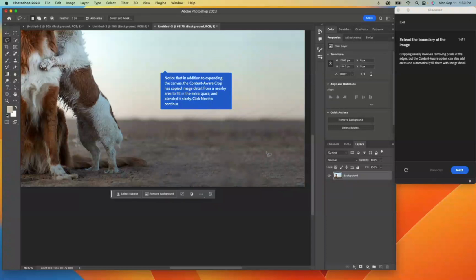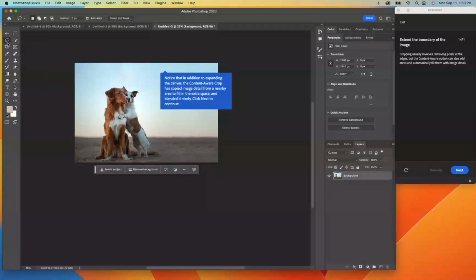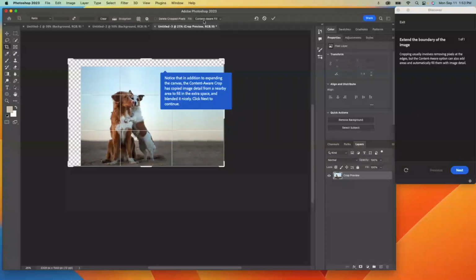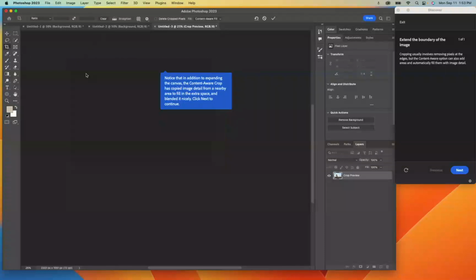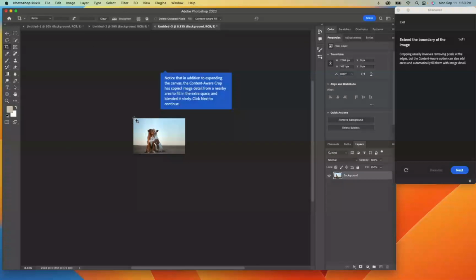OK. Much better. Now, I still don't like some of the edge and stuff that's happening there, but in the grand scheme of things, it's not so bad. So the idea is when you use the crop, as long as content aware is turned on, it will try to fill in those pixels automatically. If you go crazy with this, it may not work.